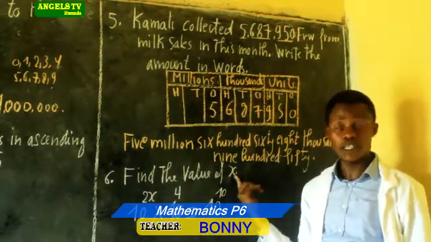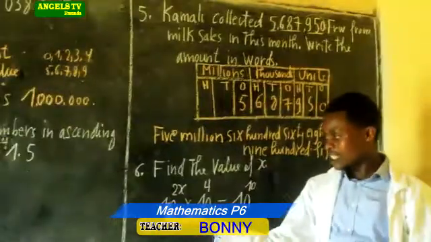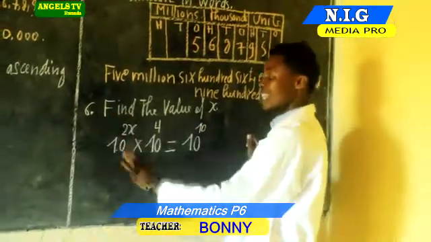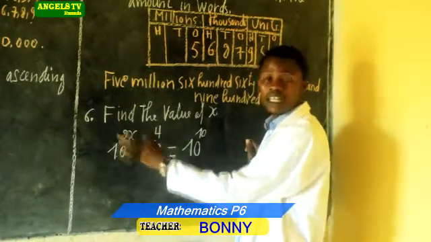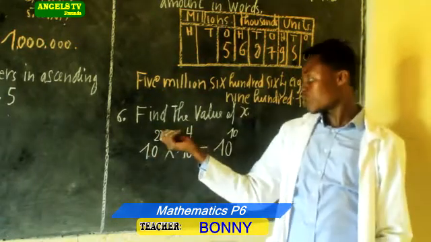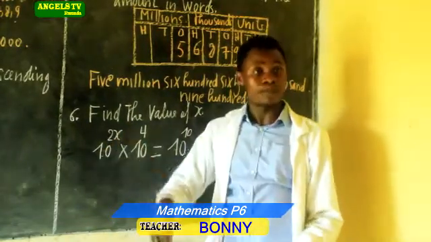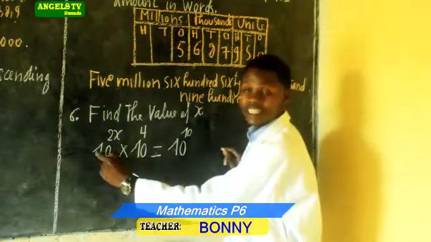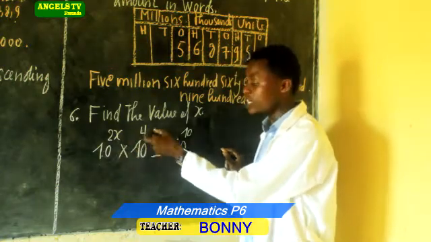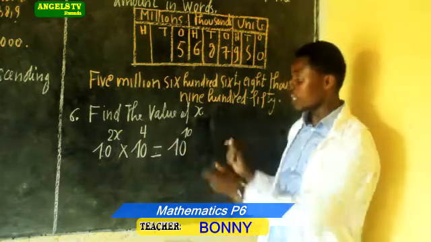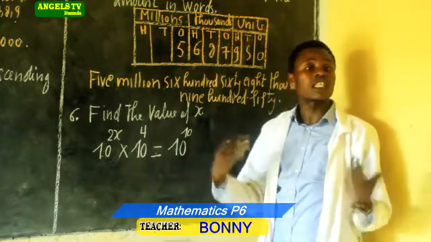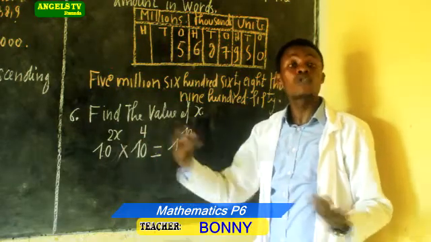The last one: find the value of S. We are having 10 to the power 2S, times 10 to the power 4, equals 10 to the power 10. This number is written in index notation. How do you call these parts? The 10 is called the base, and the exponent is the power. This exponent shows the number of times the base has been multiplied by itself. So here, this 10 has been multiplied by itself 2S times — S is unknown — and this 10 by 4 times.